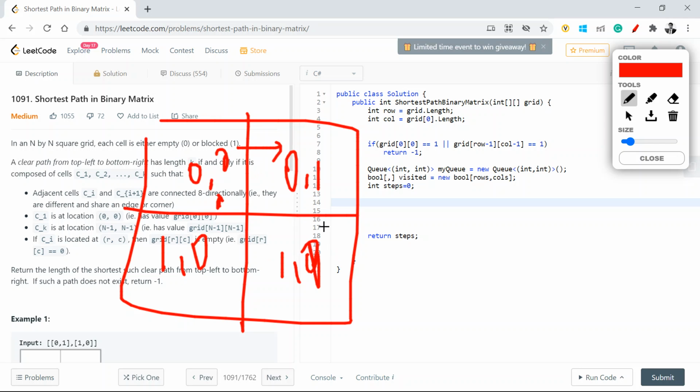In order to go to this place, I need to add 0 to the x-axis and 1 to the y-axis. Then to go to this position, I need to add 1 to the x and 0 to the y. And if I'm going to this one, I need to add 1 to both.